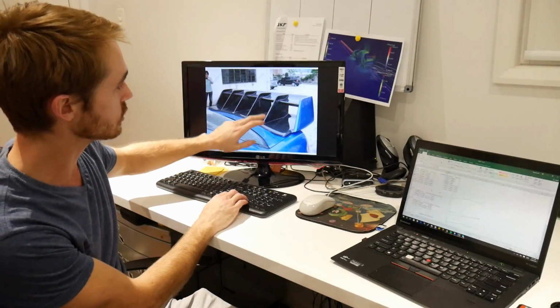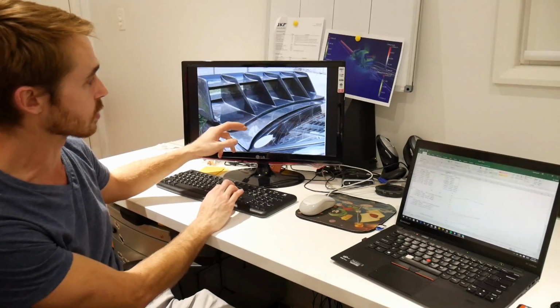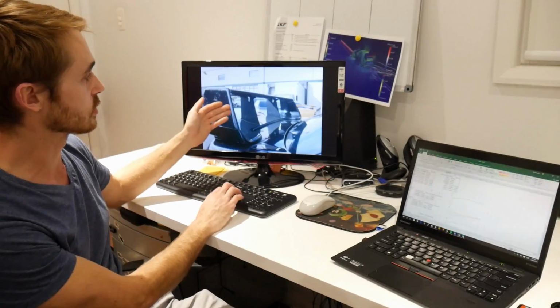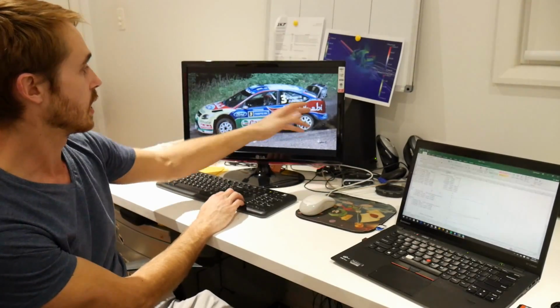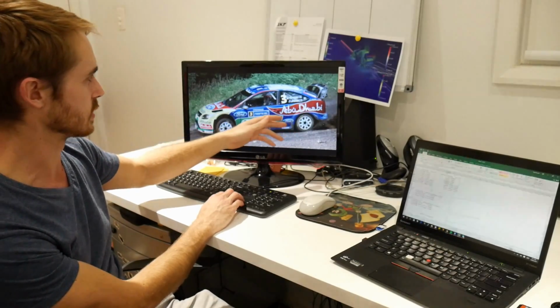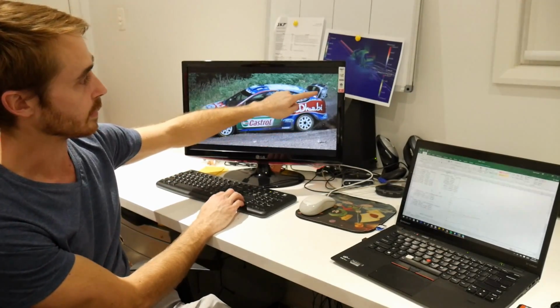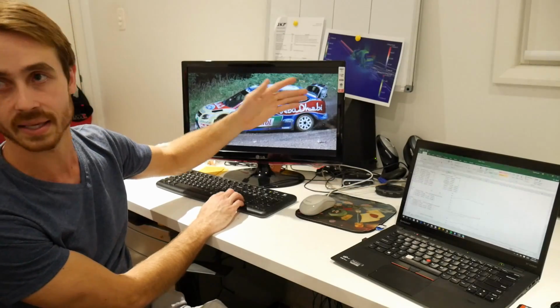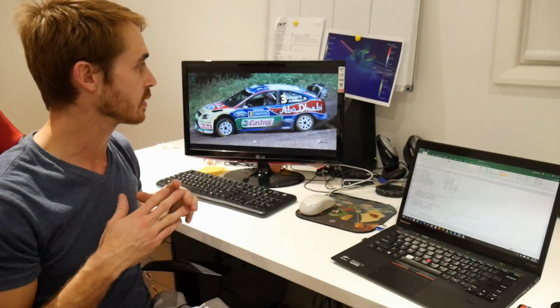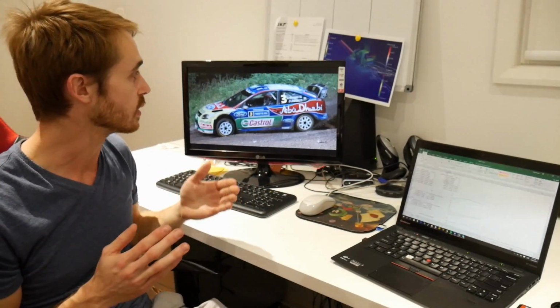Now, these fins, you can see them here, they have a whole bunch of them across the wing, so you can see that sort of thing going on there, and this is on a Ford, I think this is a Fiesta or a Focus. And you can see, again, this fin system here. Now, the obvious thing that they do to me is impart a side force when the car is at an angle of yaw.